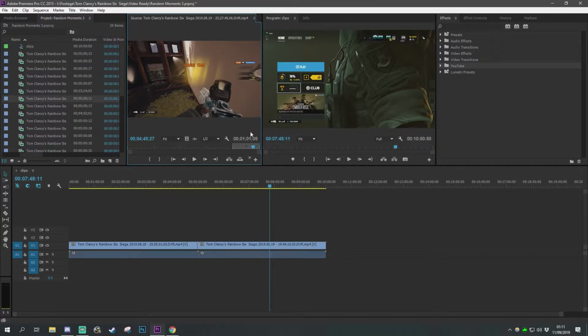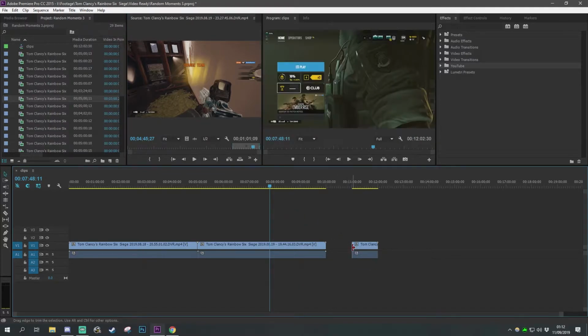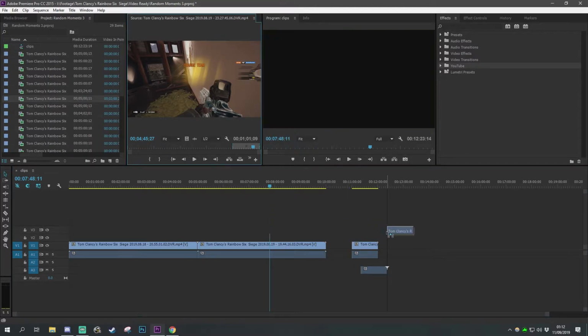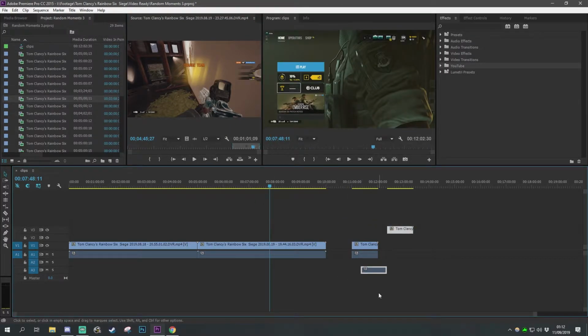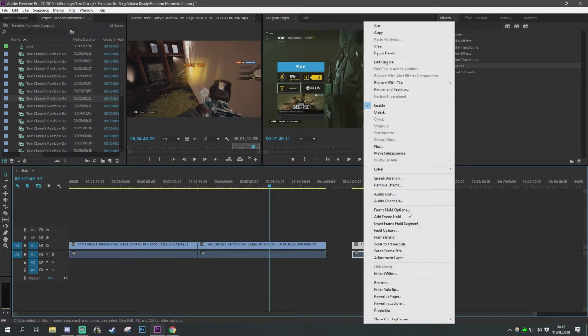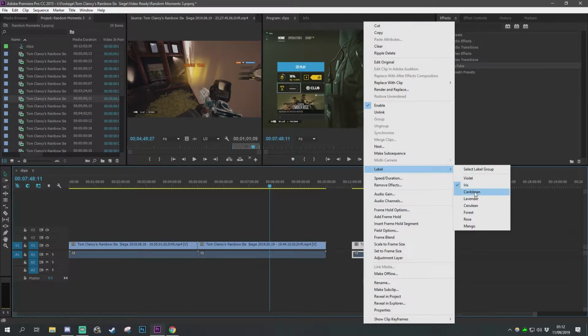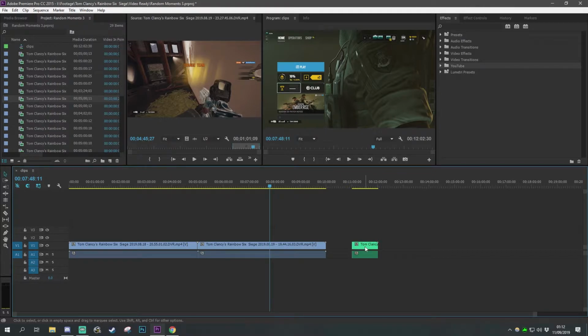So I want to keep all of this in. So this is 1 minute and 1 second. All you need to do, if you want to keep all of it, so the video and the audio, is just click and drag the whole thing like that. Simple. If you want just the audio, you drag the audio button. And if you want just the video with no audio, you drag the video button. Okay. So I'm going to label this a different color just to make it stand out, just so I know that I'm finished with that, because we're not going to touch this again.